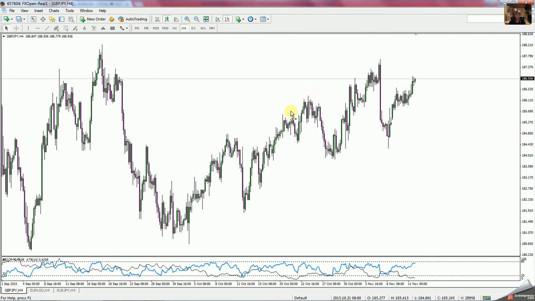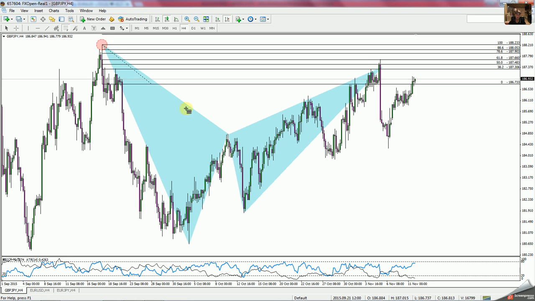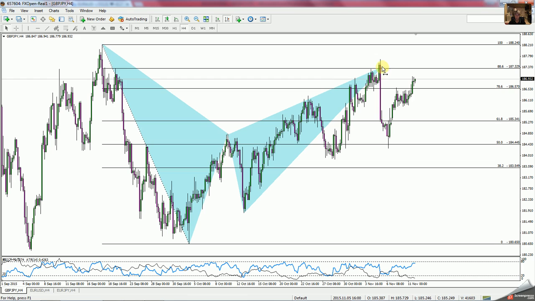Okay, so first, this is a pattern that I've shared in my previous videos. You guys can have a look at my YouTube channel. I'll assume you guys are going to see this on my YouTube, so that's why I'm sharing it there. You can look at my previous 2 videos and you will see I shared this pattern, GBP JPY, and this was actually called a bat pattern. So if I draw it in for you guys, it will look something like this. And let's quickly bring in my Fibonacci here. A bat pattern completes at an 88.6% Fibonacci retracement.